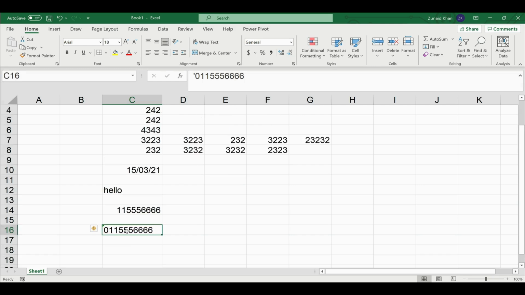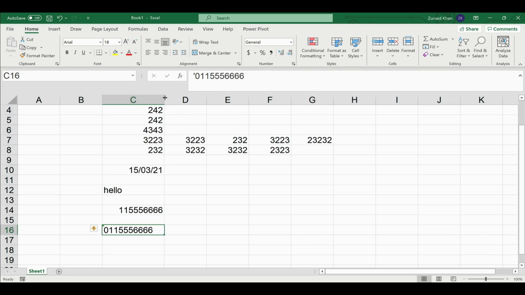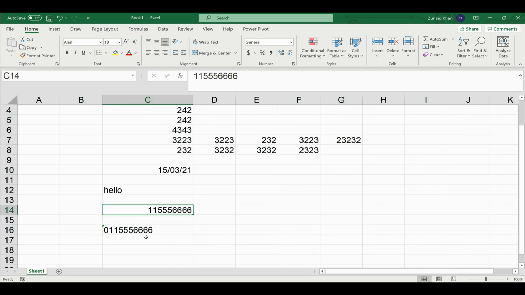So you can also see that this number is now left aligned, and let's make this column even bigger. Remember, to resize a column, I just go in between, for example, C and D, and when it turns into this double arrow, I just click and drag, and that will expand the column. So now you can clearly see that this one that's actually a number is aligned to the right, and it will remove any zeros that you enter in the front because they don't serve any purpose when entering it as a number. But if you store it as text, it will obviously keep those zeros that you've entered in the front.